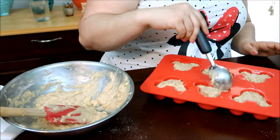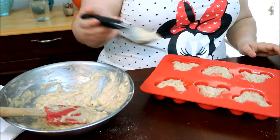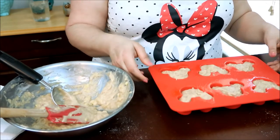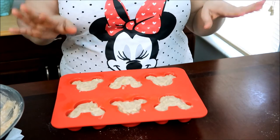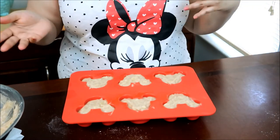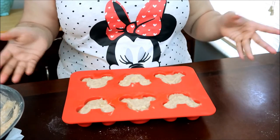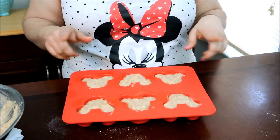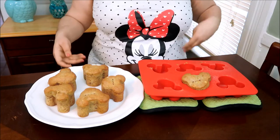Not everyone's going to have these ear-shaped pans, which is fine — you can hand-make a stencil on parchment paper. I'm going to try to release the air from these and put them in the oven at 350 for 10 to 15 minutes. It might take a little bit longer depending on your oven. Check them at around 12 minutes, and if they're not done, give it another five minutes, checking every five minutes. My oven is very finicky — if you're not careful it goes from uncooked to completely burnt.